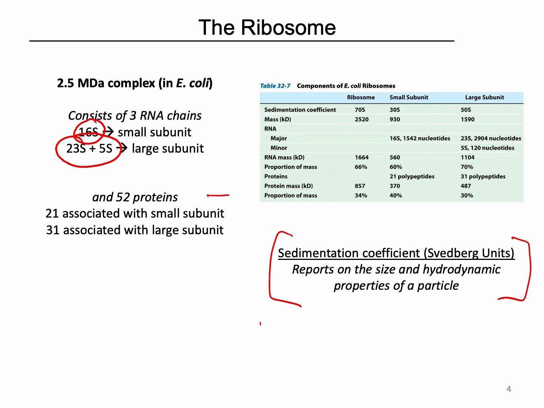Okay. The other thing that's relevant here is that there are 52 proteins associated with the ribosome in E. coli, and even more in eukaryotes. Most of them are associated with the large subunit, but about 21 of them, pushing half, are associated with the small subunit. The really important thing to take home here is that these things are massive, so big you can see them using a microscope, right? When you think of the rough endoplasmic reticulum, these are the little dots that dot the rough endoplasmic reticulum. They are massive complexes.